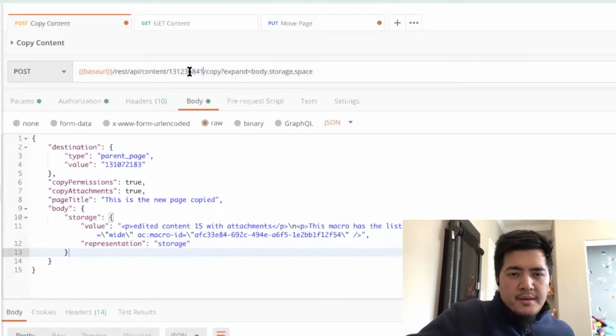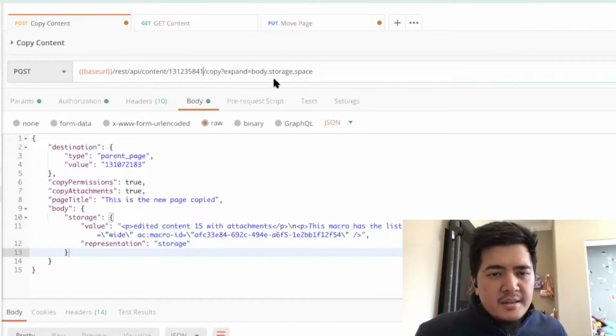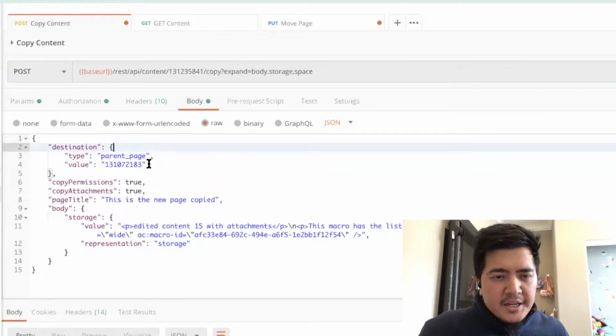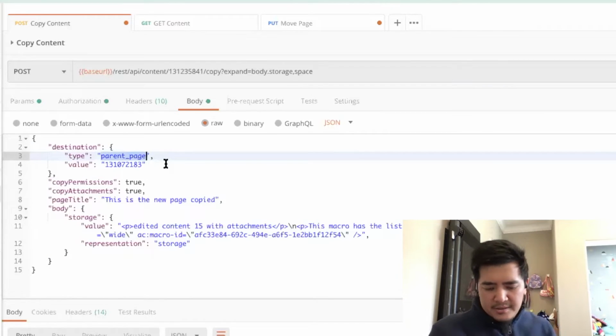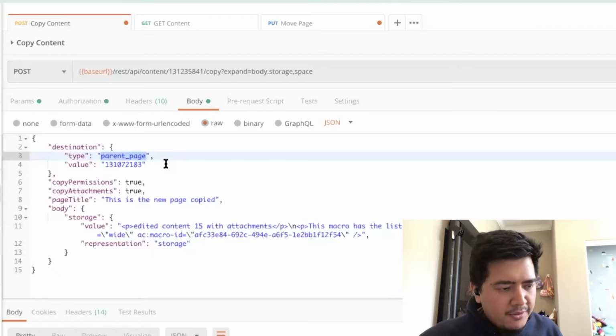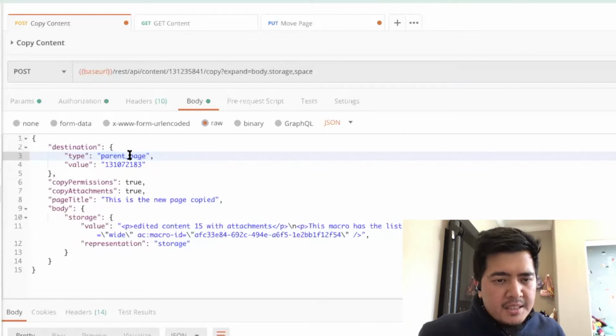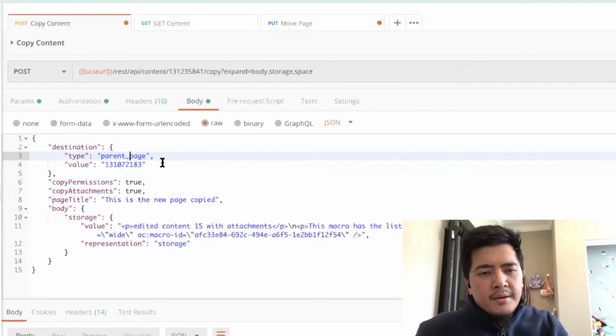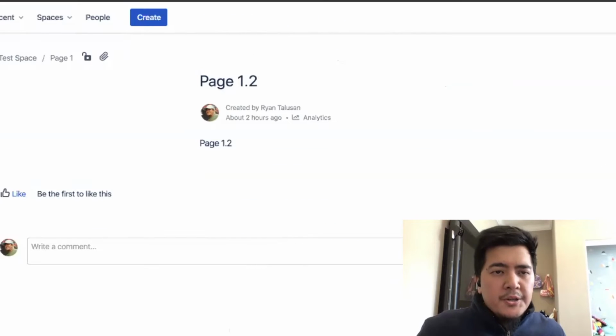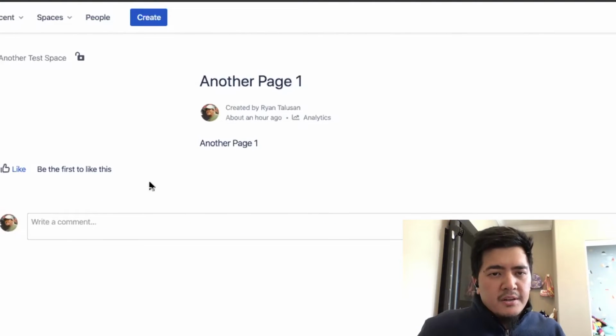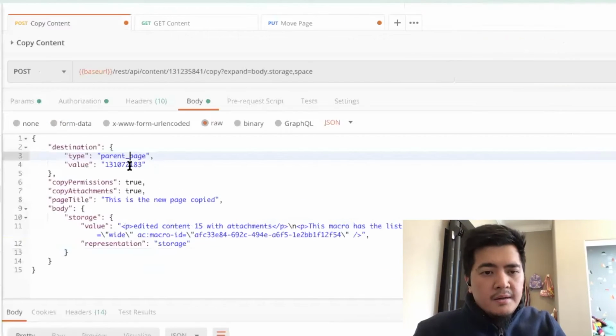So it'll be that content source page ID, and then for destination, since I want it to be a child of the parent page, I have destination type as parent page, and my value should be this particular one, another page one.